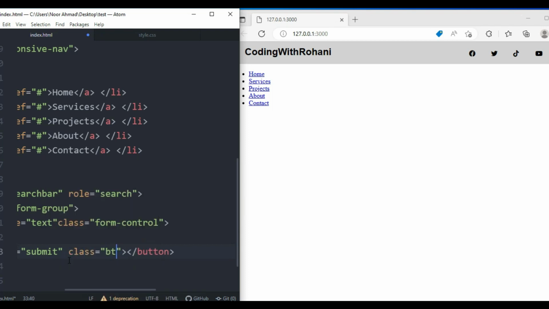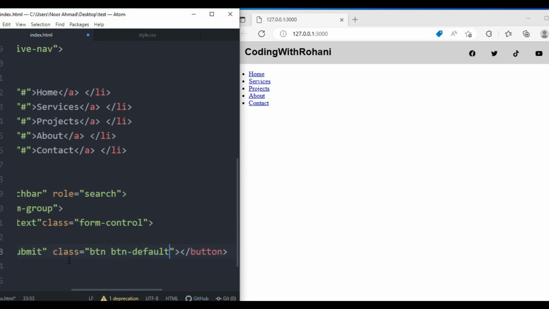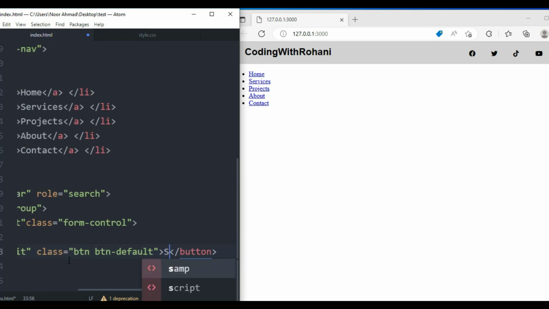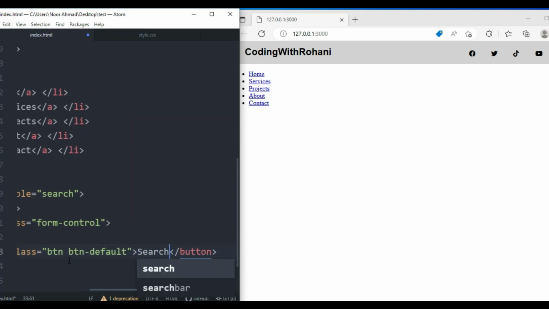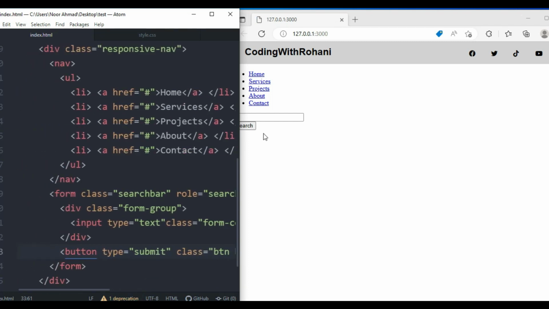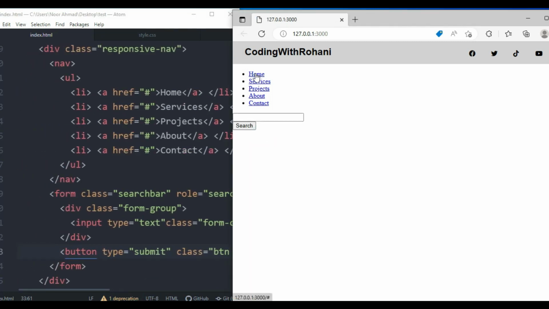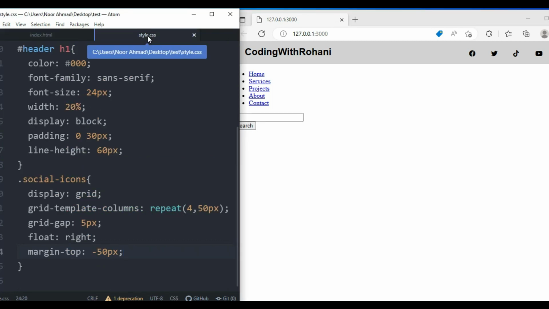So that one will be btn btn-default, and let's name it search. So that's it. As you can see, when I save this, it will display right here. This is the navigation bar, this is the input field, and this is the search button right here. So now let's jump over to the CSS and let's add the style section here.